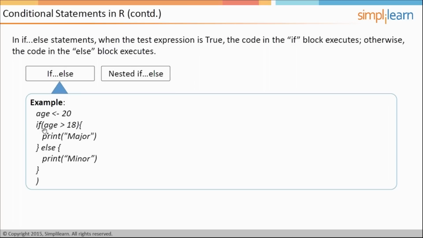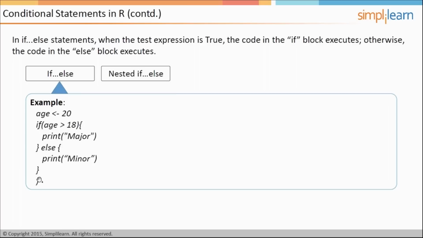The if statement says if the age is greater than 18, then we're going to print major. And for our business model that we're launching, you could even insert payday, major payday, if age is greater than 18. Else, print minor. So in this case, once I execute this assignment and then execute this if statement, if I then type the word age and run, it's going to print major. If I go back and assign age 17, it's going to print minor. And that's the basic functionality of the if-else statement in all languages.